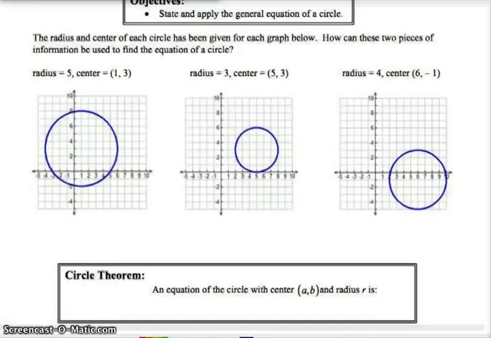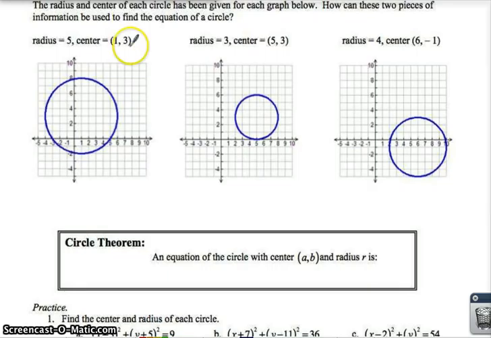So I gave you some pictures of circles here. And if you look, it says this information: the center is here at (1, 3), and the radius is 5 units. Well, how do we know that? I could look horizontally and say, okay, from here to here along the horizontal distance, and I have a grid, so now I can actually just count, right? 1, 2, 3, 4, 5. So clearly, that has a radius of 5 units. We could also go vertically, count 1, 2, 3, 4, 5. Clearly has a radius of 5 units.